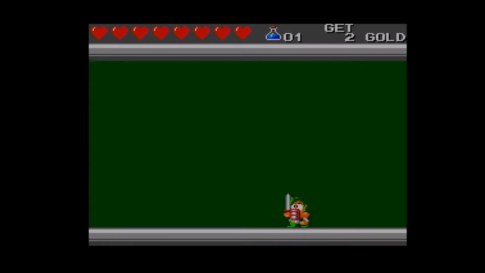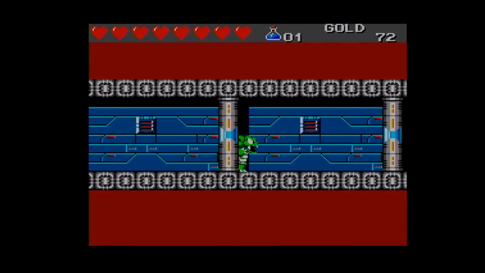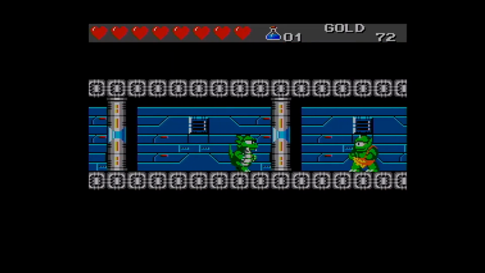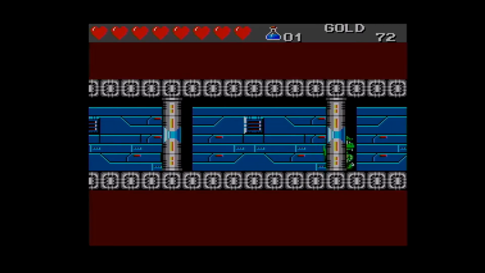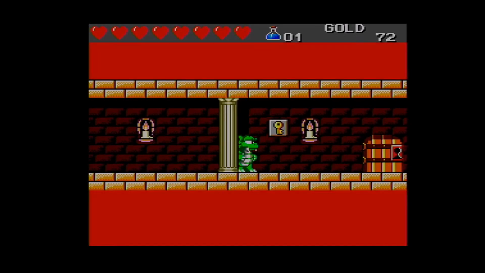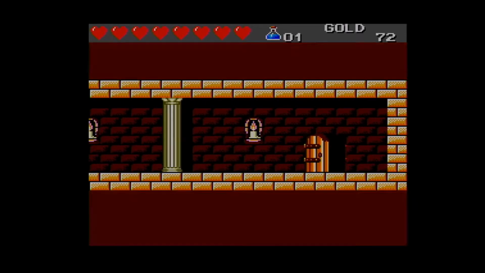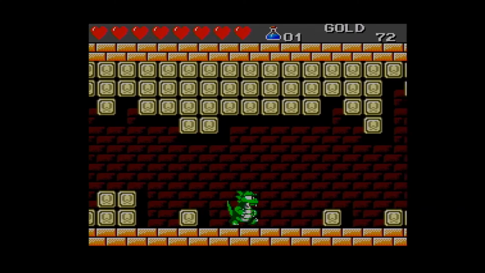And here we have the first transformation, Lizard Man. Lizard Man doesn't really have any special abilities. You can spew out fire, which acts as a shield. If you shoot projectiles, that will deflect them or stop them, acting as your shield. If you don't do that, then you can get hit by them. And that's about it. That's all that Lizard Man can do. Not much else.